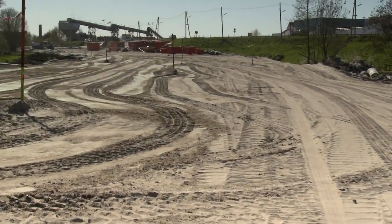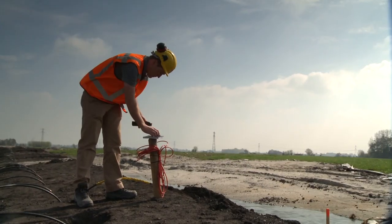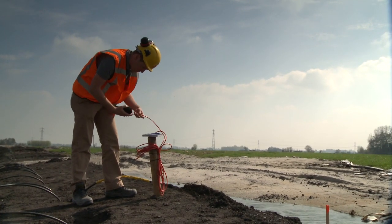As a quality control, we can install piezometers inside the drain just to measure the underpressure that's developing inside the drain.